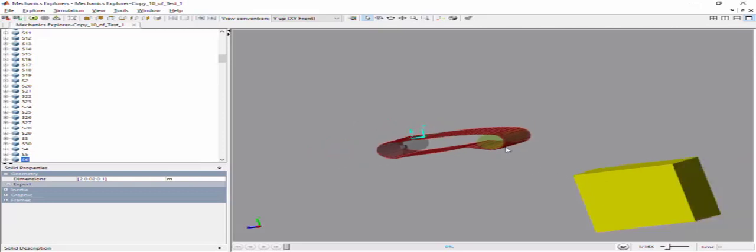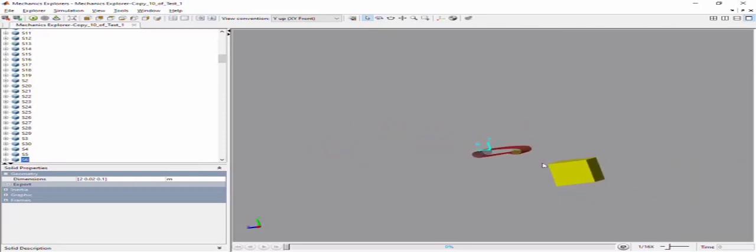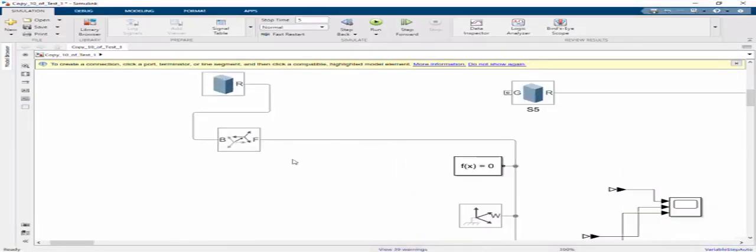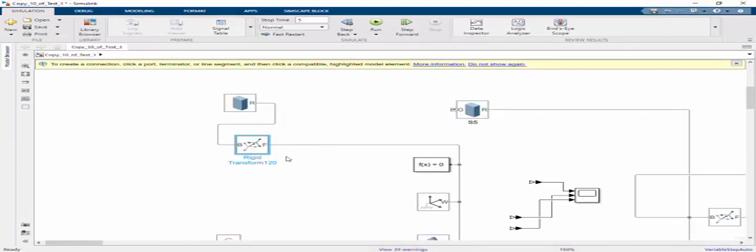I suppose this distance is somehow 3 meters. Of course, I mean the Cartesian distance in every axis. Now that you have seen the function of rigid transform as well as break solid, we can go to other blocks of Simscape.